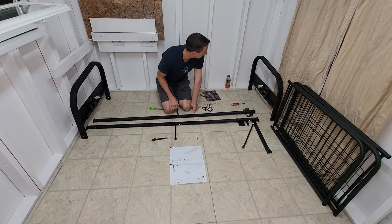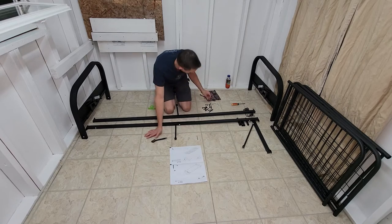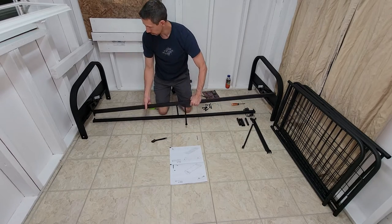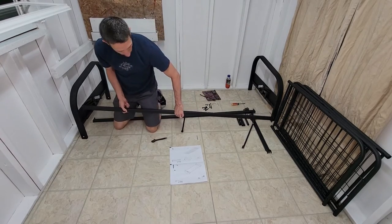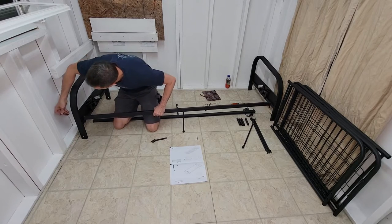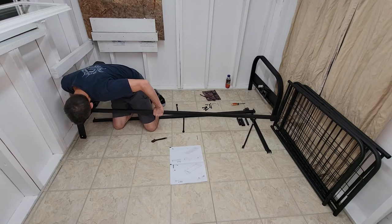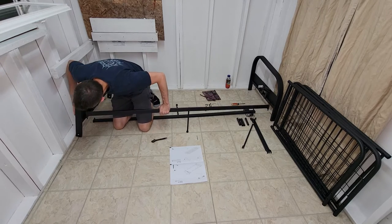I don't think it matters which side goes where, as long as they go on there. So, okay, what's happening here? This is going to go through here, from the back side, come out. Come out. There we go.